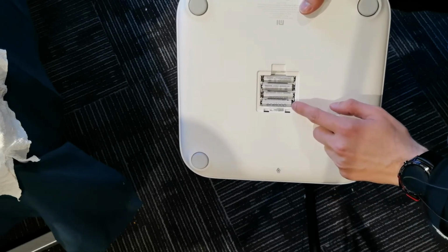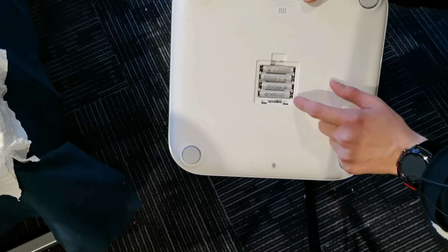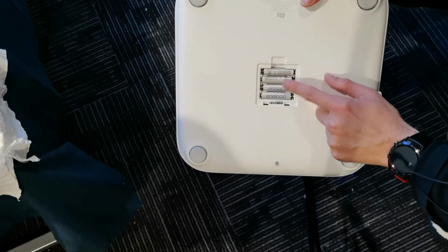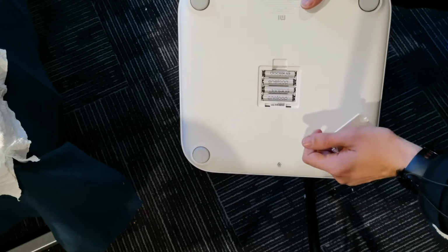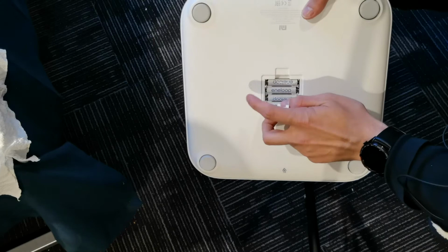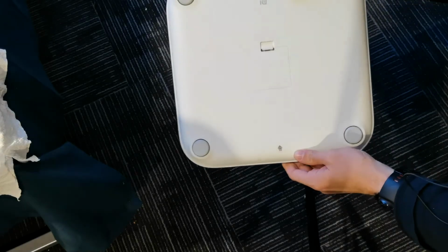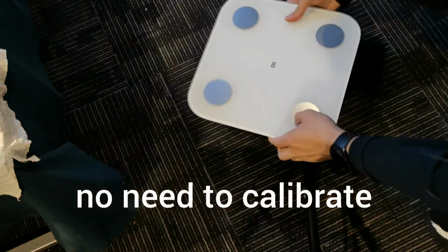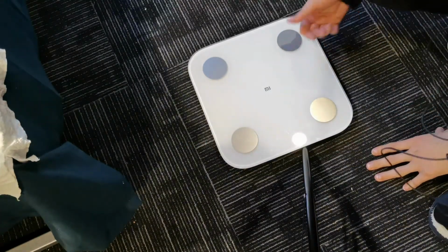Those are AAA batteries. And as you can see here, I have bought this brand here, which is like a brand for rechargeable batteries, so I can recharge them if I want to. We can close the flap, and that's basically it. There are no buttons, nothing. If you want to start using the scale, what you have to do is just simply step on it.